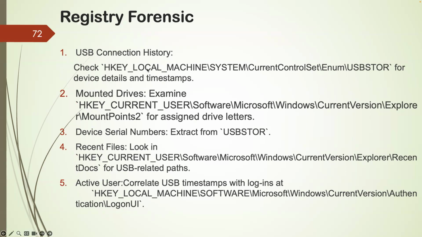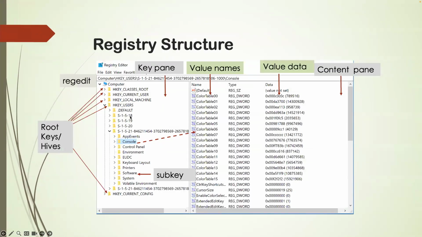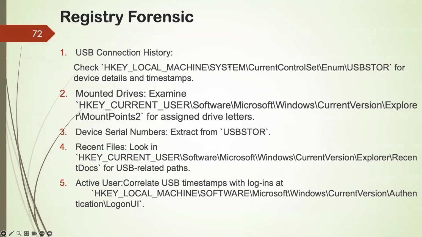So the HKEY_LOCAL_MACHINE, this is the complete address. In the previous example, you can just reverse this hierarchy, go into these different folders, go to the local machine, then go to system, current control set, enum, and then over there you will have this USBSTOR or this USB folder. This contains all the information about the different USBs that you have plugged into your PC. And this information stays there for a very long time. Whenever you plug in a USB, the information of the USB, like when you plugged in that USB, what was the manufacturer of the USB, if that USB had any name, what was the name of the USB, and so on, all of that information will be stored here.